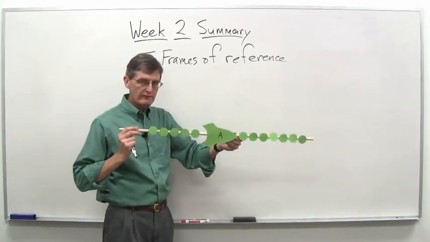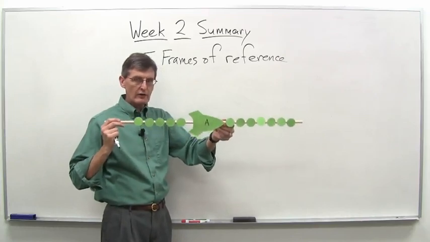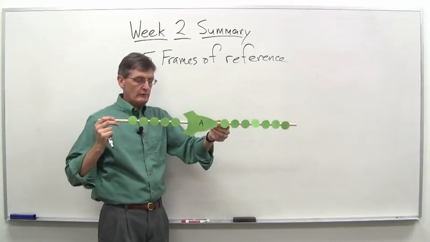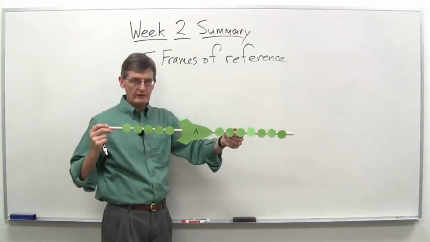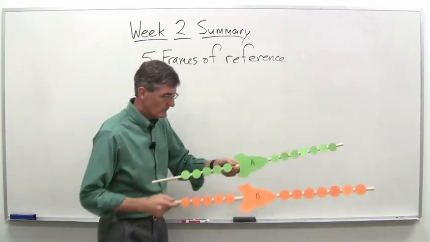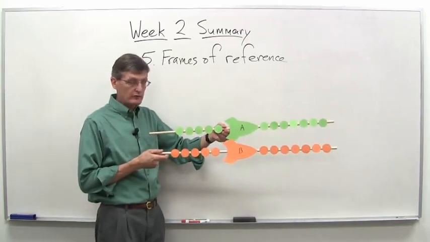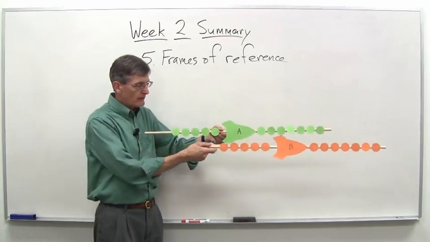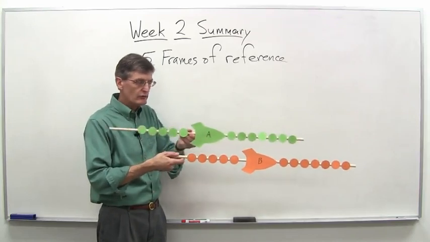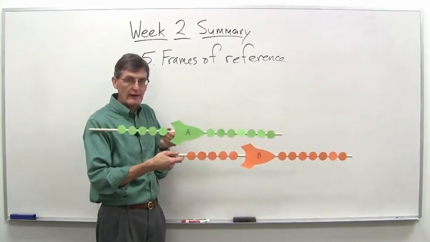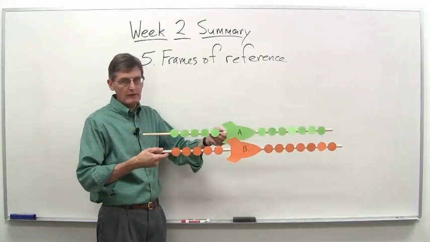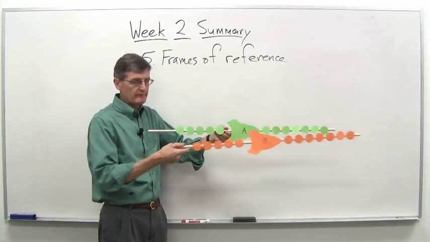But her frame of reference then is her lattice of synchronized clocks. And as far as she's concerned, with respect to her frame of reference, she's just sitting there. She's not going any place at all. But of course, Bob could say he is also in the same situation. You know, he's moving by here like this, but as far as he's concerned, he could be sitting there, and it's Alice who's moving. In this case, she'd be moving backwards. Bob would say, hey, Alice, I'm not moving, you're moving backwards. And Alice would say, I'm not moving, you're moving in that direction, the positive x direction.